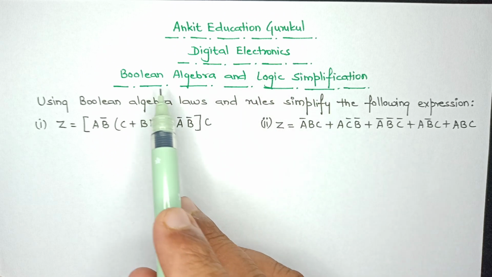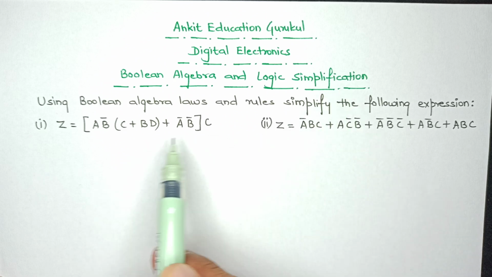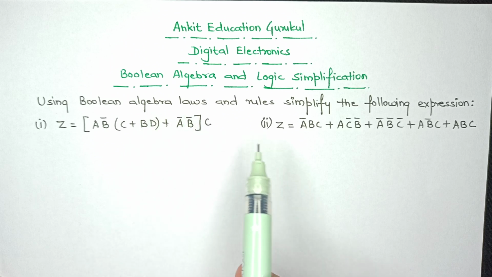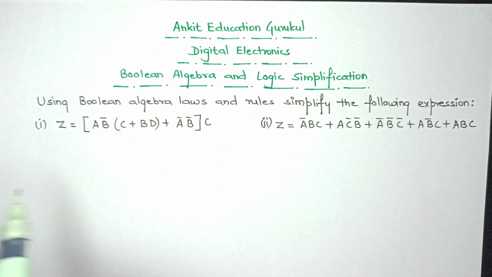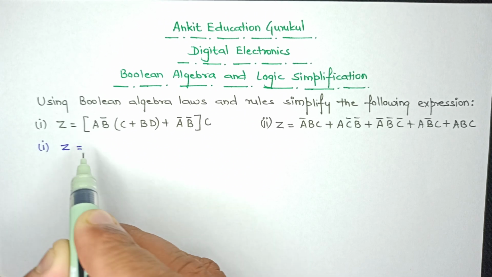The topic for today is Boolean algebra and logic simplification. So in this video we are going to solve these two numericals over here, in which we will be using Boolean algebra and laws to simplify these two expressions. So without wasting any further time, let's quickly start with the solution.